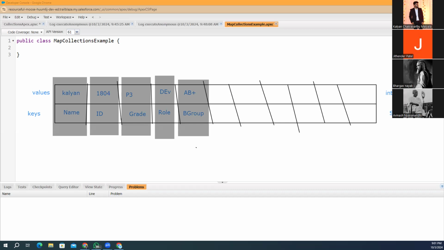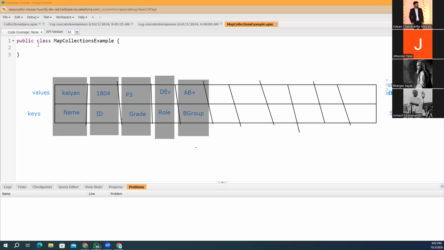Or these can be strings, mostly these will be strings, and these can be decimals, all decimals. But every value should be of the same data type. Keys should be of the same data type. All values should be of the same data type. But these two can have different types. All keys strings, and all values strings, decimals, boolean, whatever.